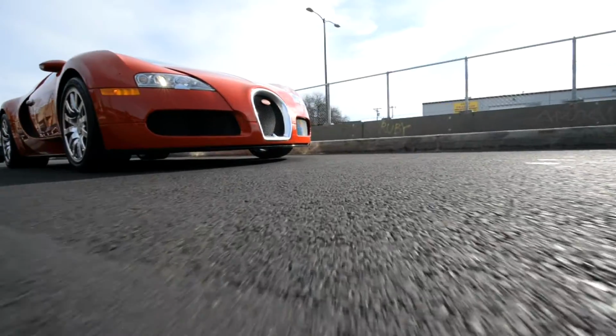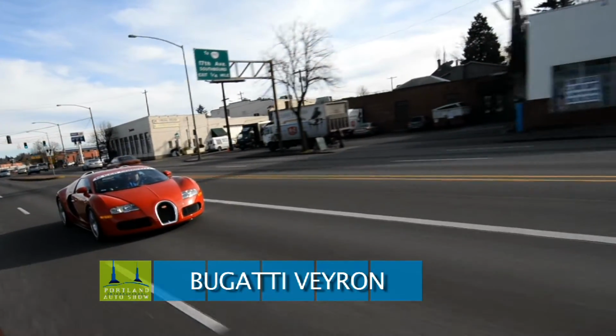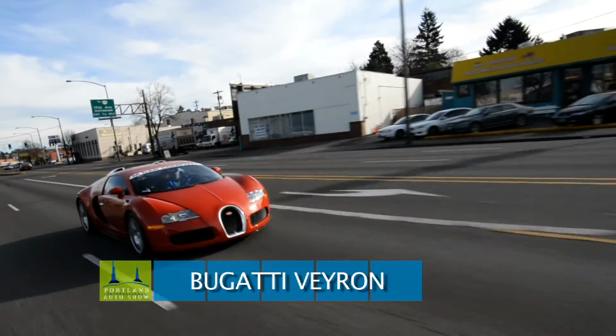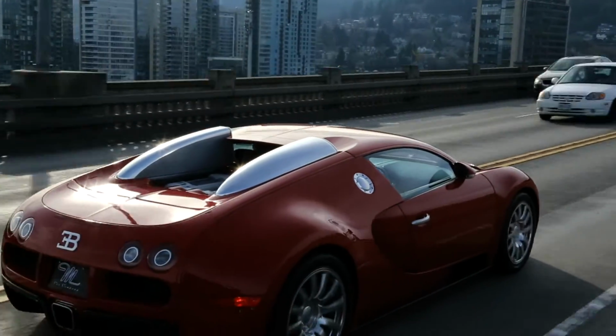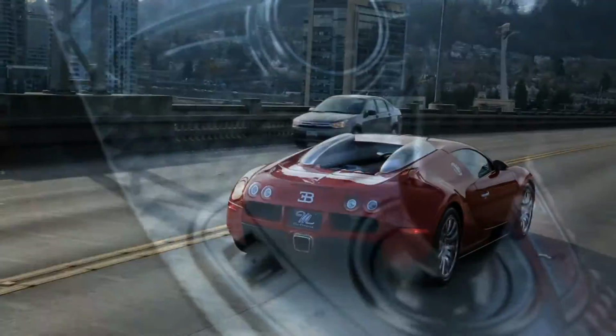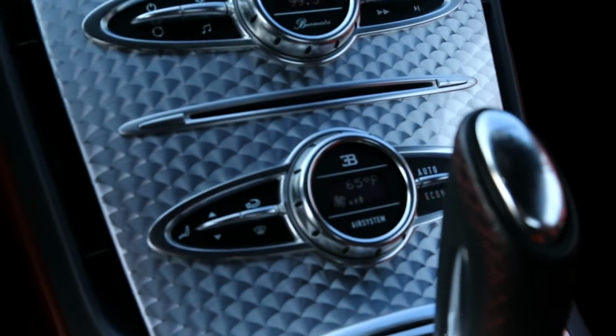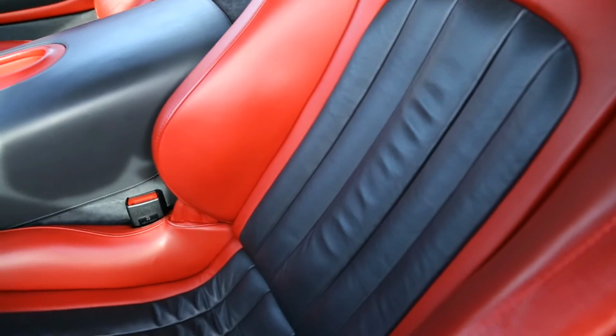This year, the Portland International Auto Show is proud to announce they will be showing off a Bugatti VEYRON for the first time. The car can cost anywhere from 1.5 to 2.5 million, depending on what the option column has checked. Bugatti is one of the most outstanding car companies in the world. And it better be, since to own one of these vehicles, it could cost you a monthly payment of $29,000.